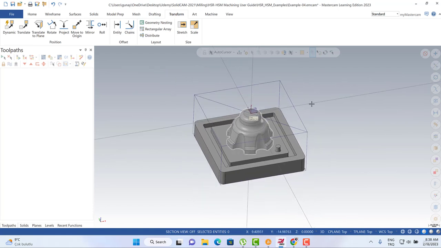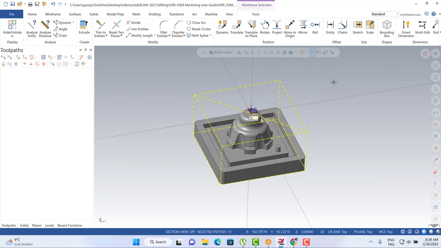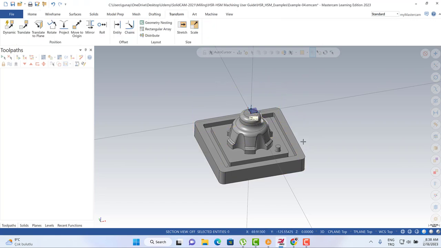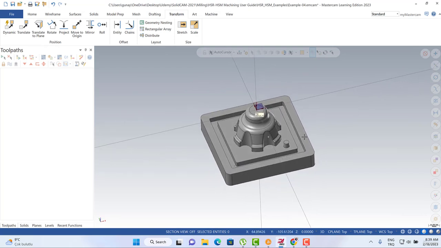Okay, and after that, we can easily turn to here. We can use the line options. For example, I can hit that line option and select all line entities. It's already selected, as you can see, and then we can hit the delete button and get rid of all that stuff here.